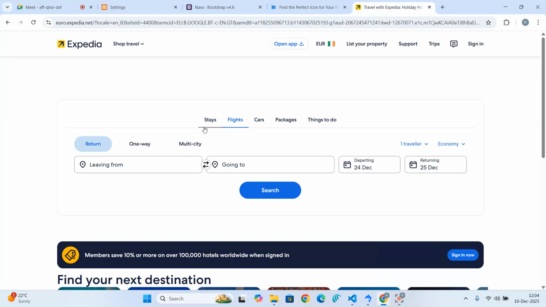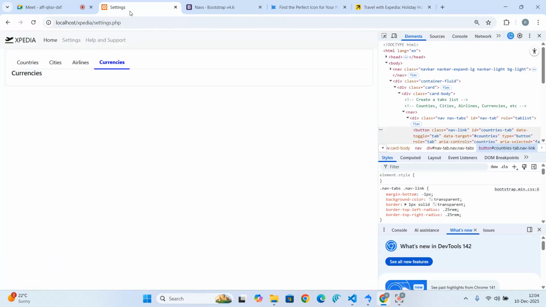Of course, the font name that we have here is what is different, but the general idea is more or less the same. Okay, so that's how we create the tabs and how we now target the various components of the tab. So let's work with countries and see how that can be displayed. In the countries, I'll display a table here. Then I'll display a button down here that says add country. Then from there, when I click add country, I'll display a modal for you to type the name of the country. Then you can save the country inside your system. So generally, that would allow us to do the CRUD operations on how these countries work.